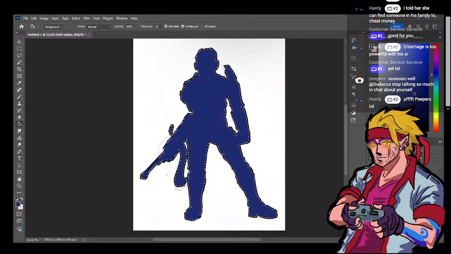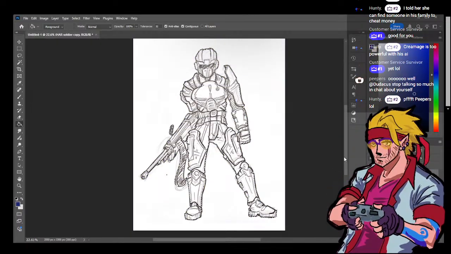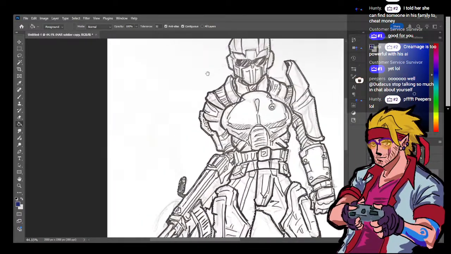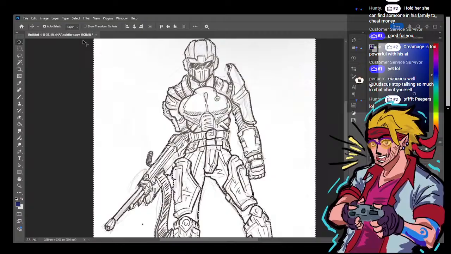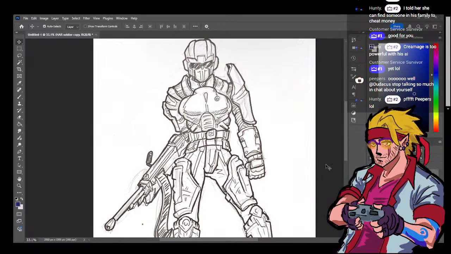Perfect. Now we're just going to copy this layer. We're going to slap it on top. And then, let's see. We will click select. We'll inverse, so we'll select everything else. Delete. And it's not a rasterized object, so now we're fucked. God damn it. All right. Don't have this problem on my laptop, just here.